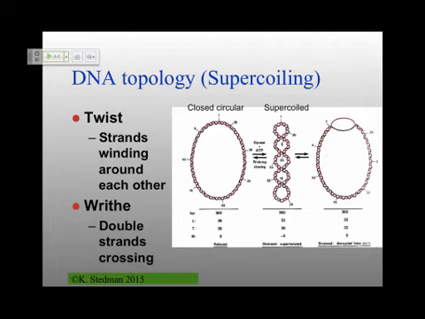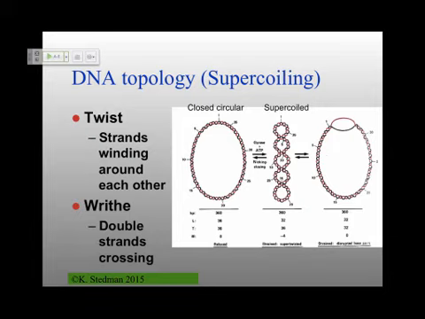That's called writhe. And the supercoiling is best defined by something called the linking number, which I think we have down here at the bottom. Yeah, so L at the bottom of this slide. Sorry, maybe a little bit hard to read here. But L is just a combination of the twist and the writhe. The twist again is the two strands wrapping around each other, and the writhe, those strands crossing across each other.